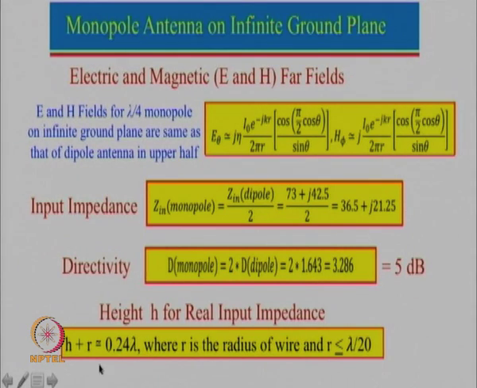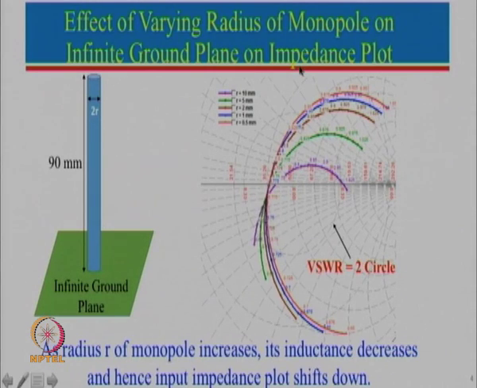Okay. So, this is exactly the same as the dipole antenna, just a factor of 2 is there. And for the dipole antenna we had mentioned that the diameter should always be less than lambda by 10. So, here the radius should always be less than lambda by 20, so that the assumption that along the radius or the diameter the field is uniform holds. Now we will start with the different examples.